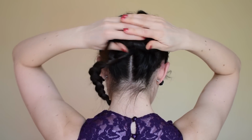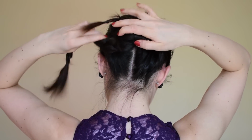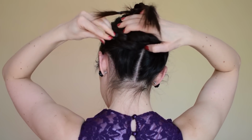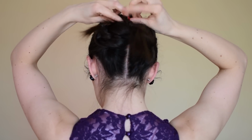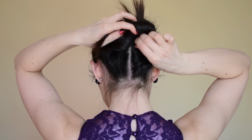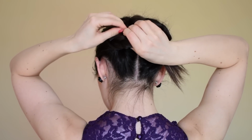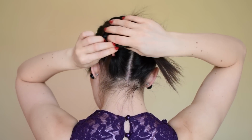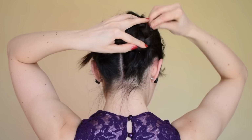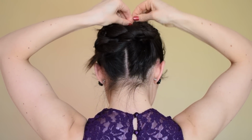I secure the braids on the side. Then hide at the end by bringing them under. Secure braids with a hairpiece.